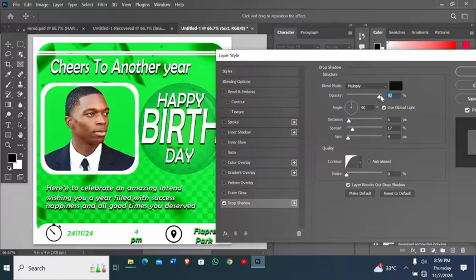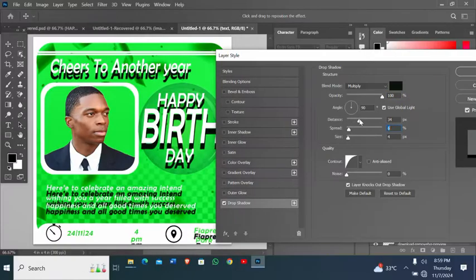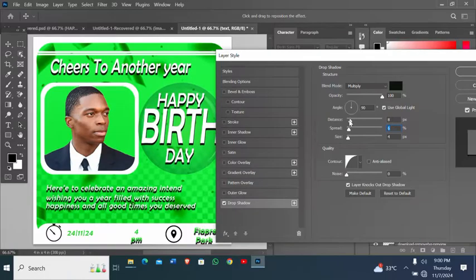So let me decrease the spread small. And then the distance, you see when we increase it, this is how it's going to look like. So I'm going to adjust it to suit the color or how I want the text to appear.